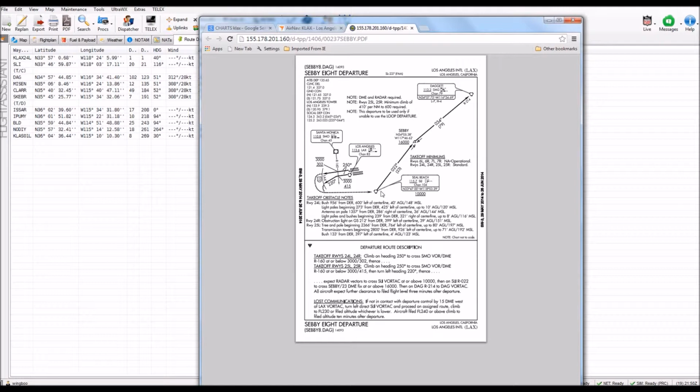Okay, and once we hit there, then the FMS could take over, and we'll head to that waypoint SEBBY, SEBI, at 16,000 feet they want us, and then to Daggett. So we have to make sure that'll be in here, in the FMS.